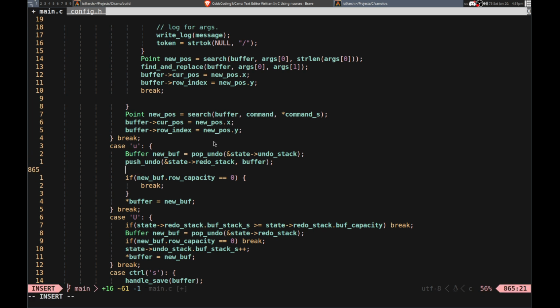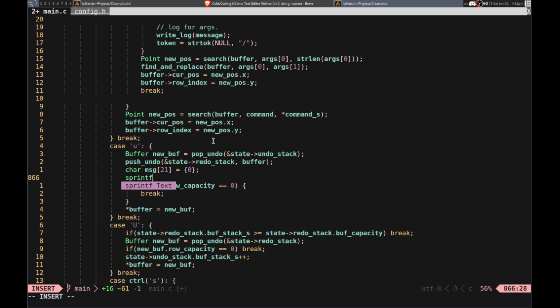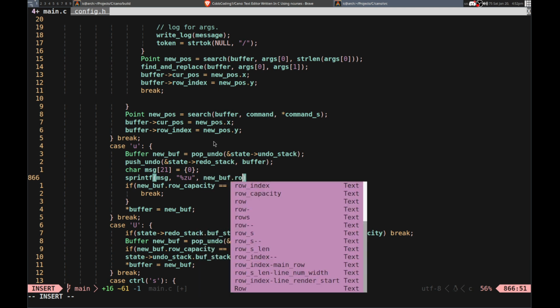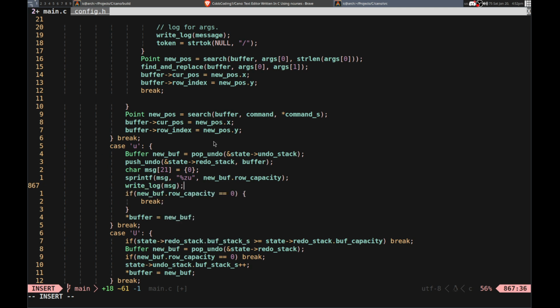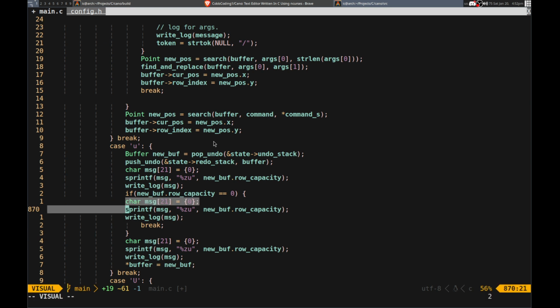So let's make a message. Zero. Then I just want to make a message. I want to put the rebuff capacity. Yeah, I think that's all I'm gonna do for now. Let me write log. Let's see what we get. And it should be from here. We put another one after. Find both of these areas. You just use message up.